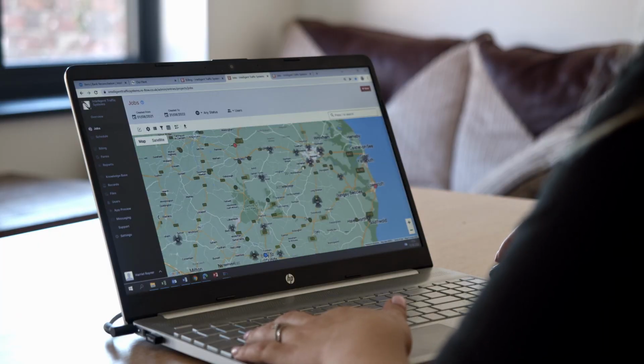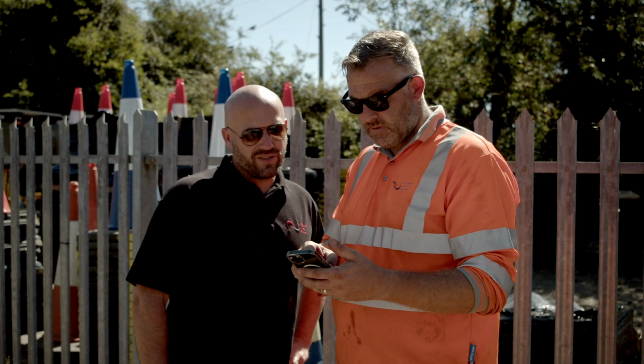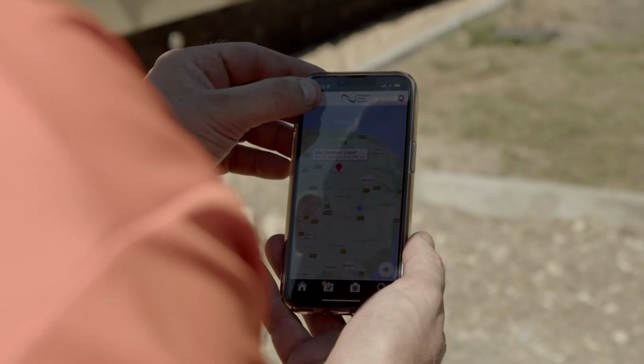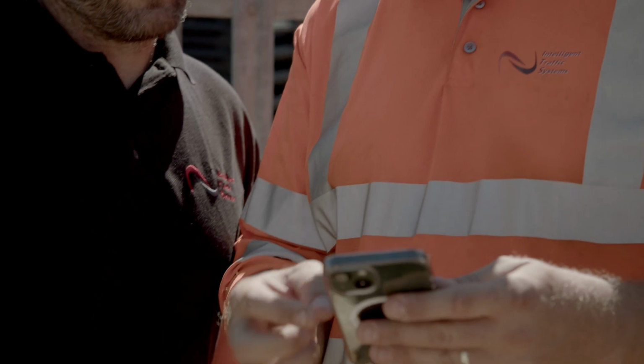An average day of using Reflow would consist of assigning all the tasks out between either myself or Dan. We generally do that, making sure that the guys don't have much white space in their days on the scheduler. That's quite key into how we operate, and again it removes the need for the old school whiteboards on the walls. Now everything's digital.